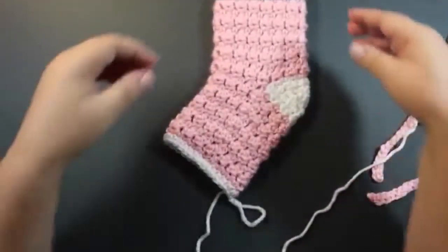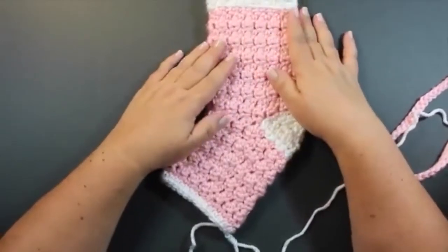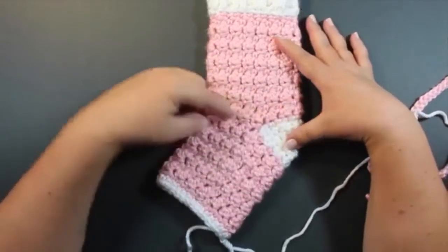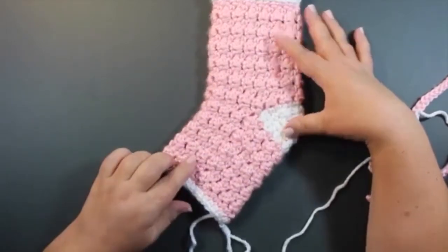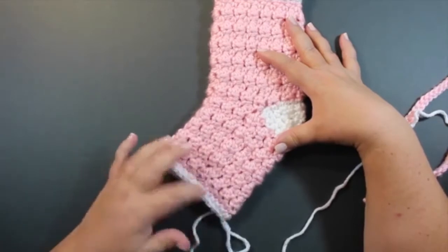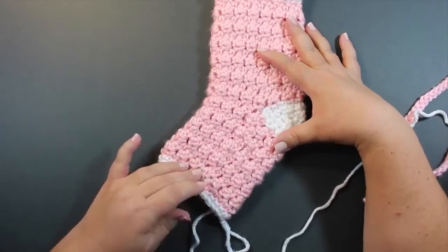Okay, here we are. So let's review where we are. We've done the cuff. We did the main part of the stocking, and then we stopped and did the heel insert and continued with the main body of the stocking. All I've done when I finished those repeats was to do one round of single crochet in color 1, just again to finish that off and give us a base to start the new color. And then I actually fastened off the yarn here instead of just continuing with join with the new color.